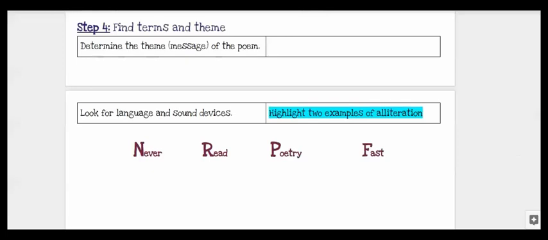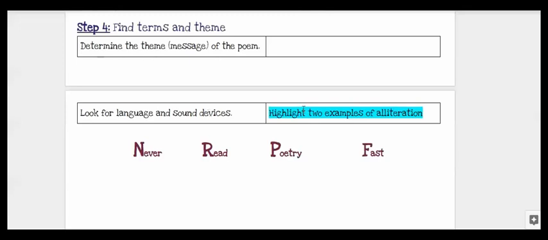We're never going to really ask you to go in and find things. We're always going to try and give you some guidance. So there'll be a box under the poem, and it'll ask you to find some things. So this one says, determine the message of the poem, which is, of course, the theme. We've talked about theme, but let's come down to this one first. Look for language and sound devices. So you did your poetry notes, and you can go back up and think about what they are.